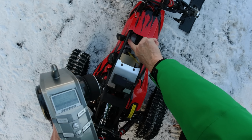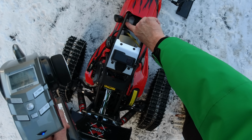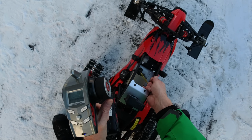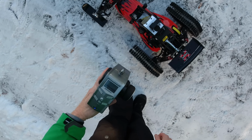Power on down here and see if we have power on the battery. I have charged this. It only took about maybe 20 minutes to charge up. It's very fast because it wasn't that discharged from last year. Oh, I see some power. Look at that. So let's make sure our brakes work. Yep, gas works. All right, so the next thing is just to see if it even starts.